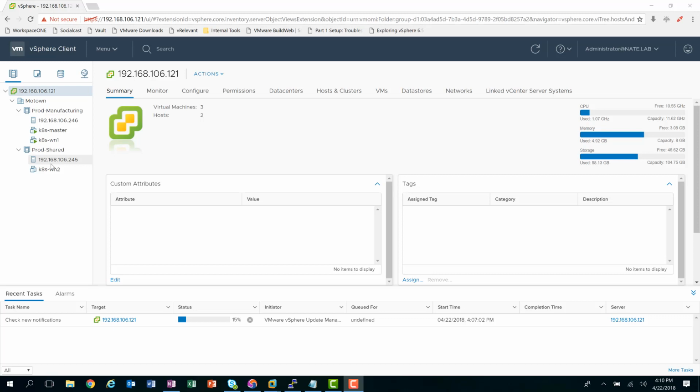We could take it another step further and add in automation so that we're actually creating the Kubernetes worker node and then decommission it when we're done with it. That would be applicable, I think, more so to a public cloud environment where if you're bursting out into the public cloud, you don't want to have those resources sitting idle or even just powered off when you're not using them. So that might be that use case, but we're not going to go there here in this one.